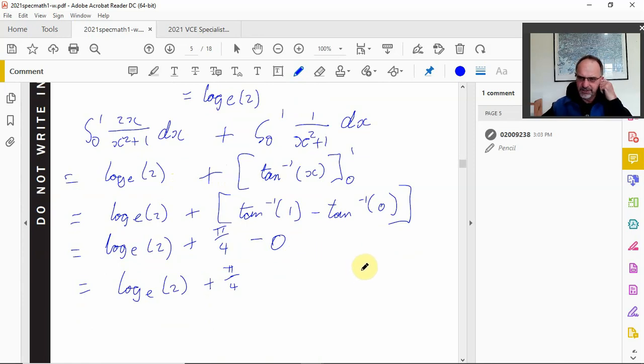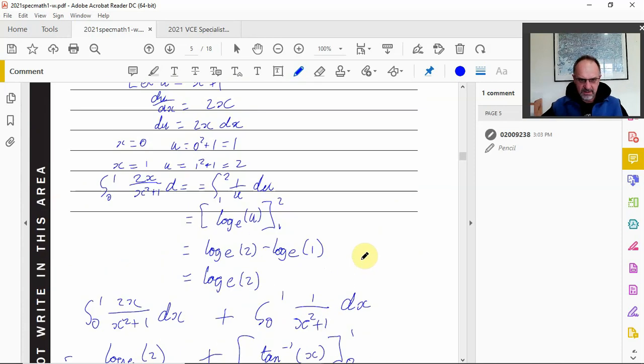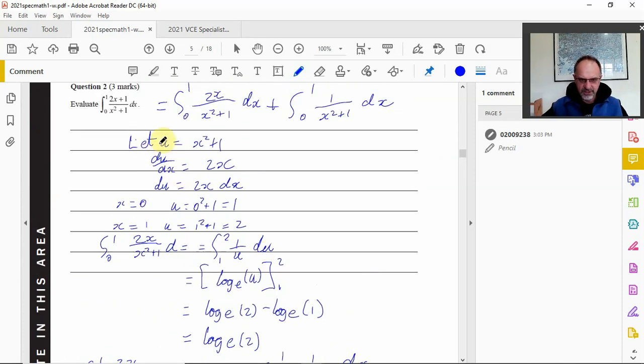If you do the substitution, just be careful. One of the things with letting u equal that, which people forget to do, is change these limits, because we're in terms of x. Once you change for that substitution of u, you need to change the limits to be what u is equal to when x is those particular values. And that relates, of course, to what substitution you have made. All right, I better stop there, otherwise I'll end up waffling along too much.